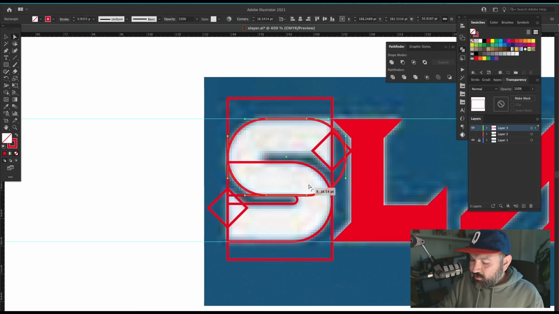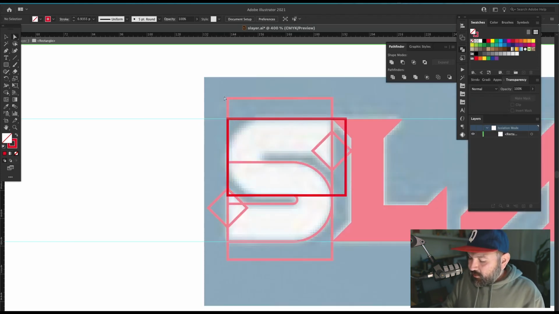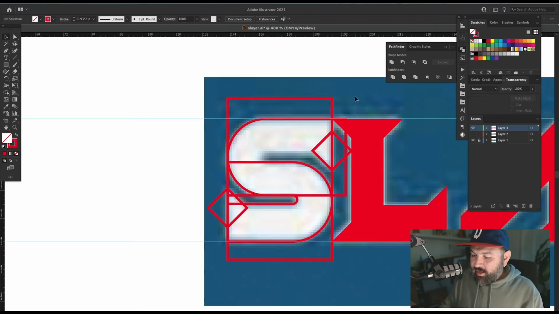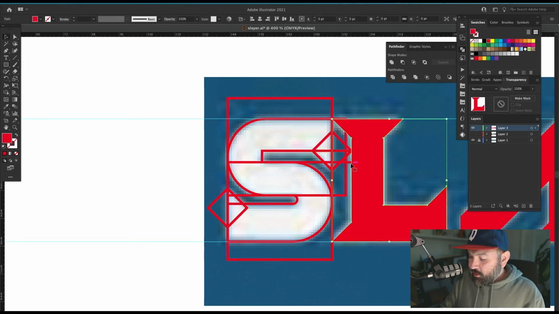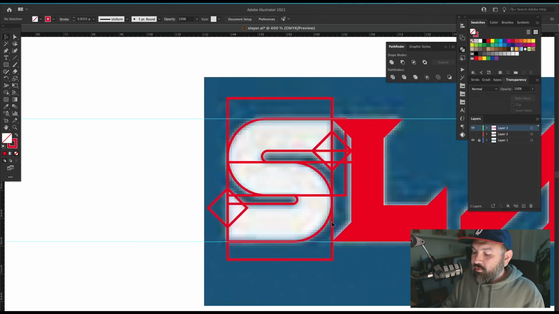Grab these 2 points and, oh, okay, so I messed that up. This one had all 4 points selected somehow. So I'm going to double click on it so I can just get in there and pull that left side. All right, so now I've got that. I'm going to draw this interior curved area. I'm going to do the same thing. I'm going to double click it, grab these 2, pull it in. All right, now I've got lines around all of the shapes here.